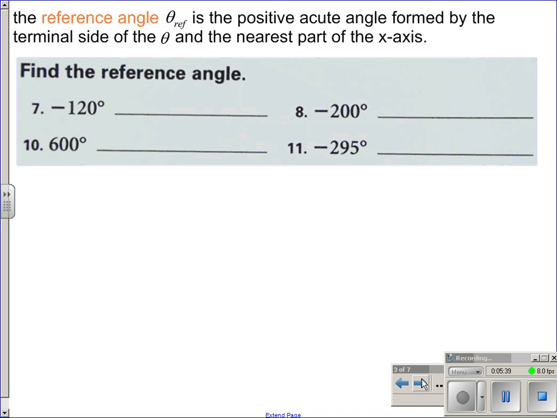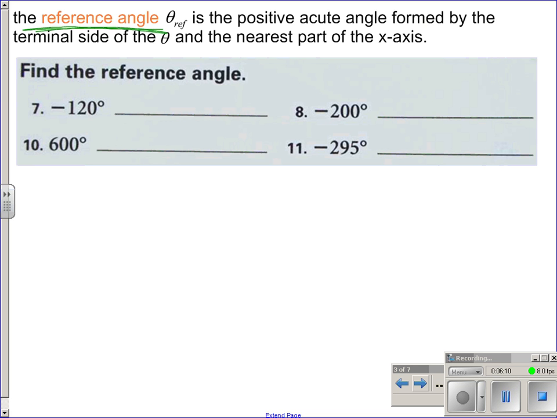Okay, big terminology. Definitely need this. This is probably the most important thing in this section. Well, it's not the most important thing, but it's the most important thing to allow us to do the most important thing. It's called a reference angle. Basically, it's the angle formed between the terminal side and the x-axis. It's an acute angle. It's a positive acute angle. So, just as a very basic example, I don't even want to do these ones yet.